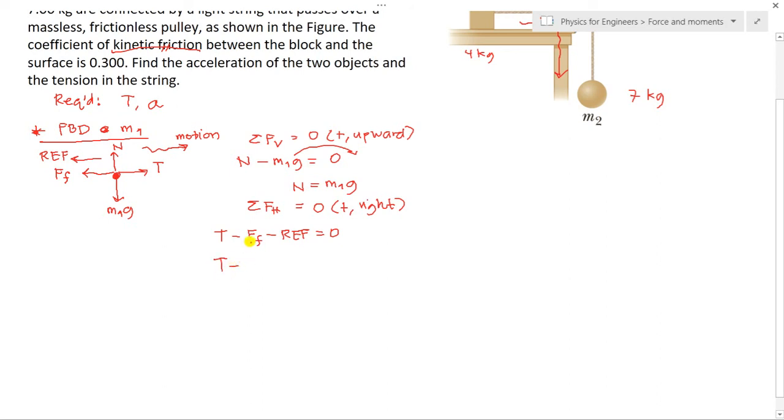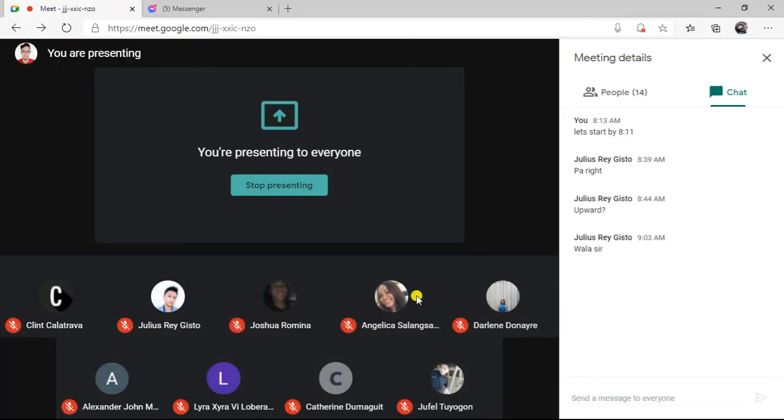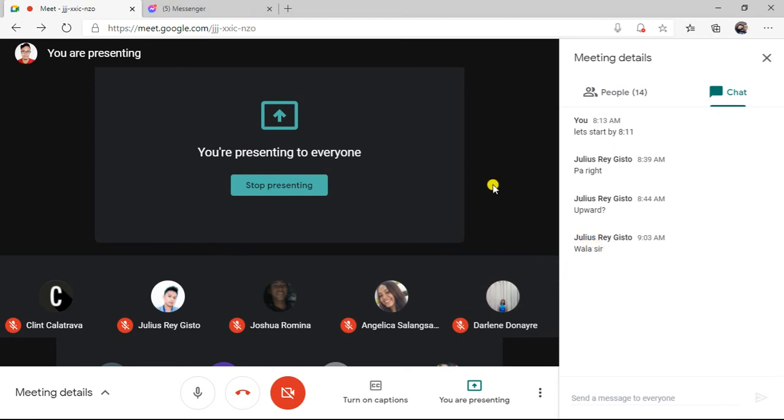Class, do you have any idea what is the formula for the frictional force? So FF equals, unsa ka to? Kung naay naka-remember sa inyo ha, last time nag-discuss ko frictional force. Unsa gyud formula niya? Okay, that is coefficient of friction. So unsa man nga type sa coefficient of friction itong gamiton ni ani? What type of coefficient of friction are we going to use?